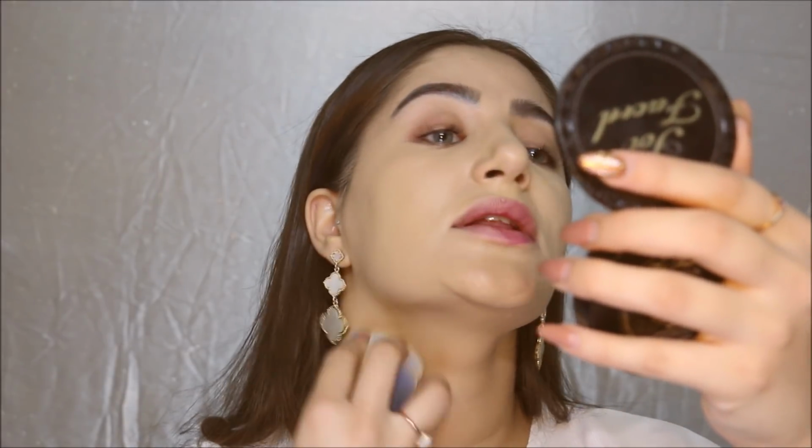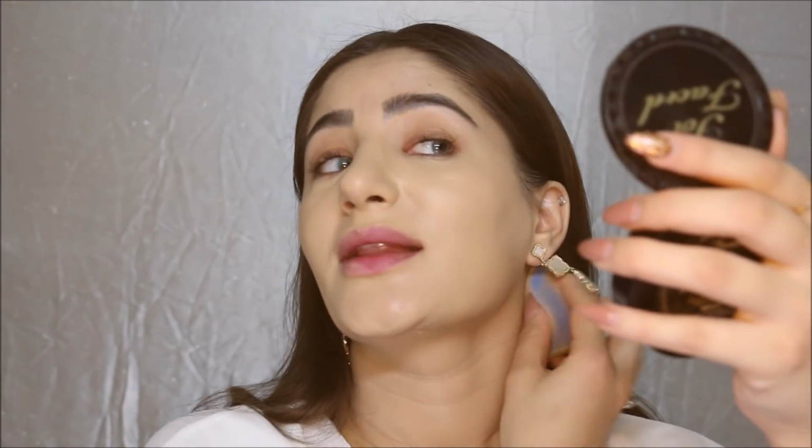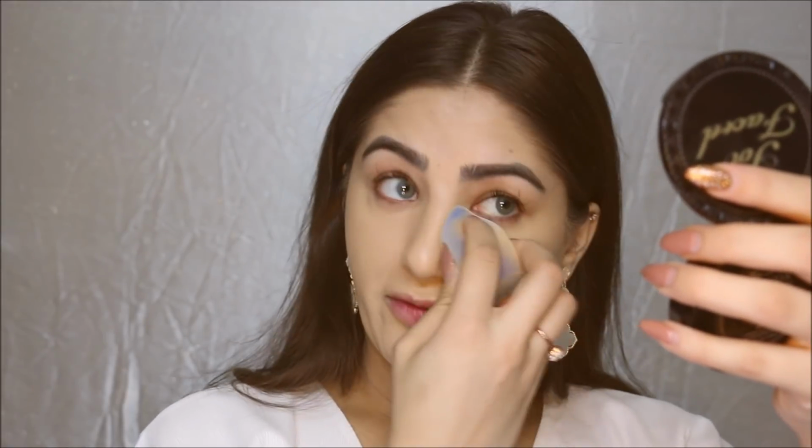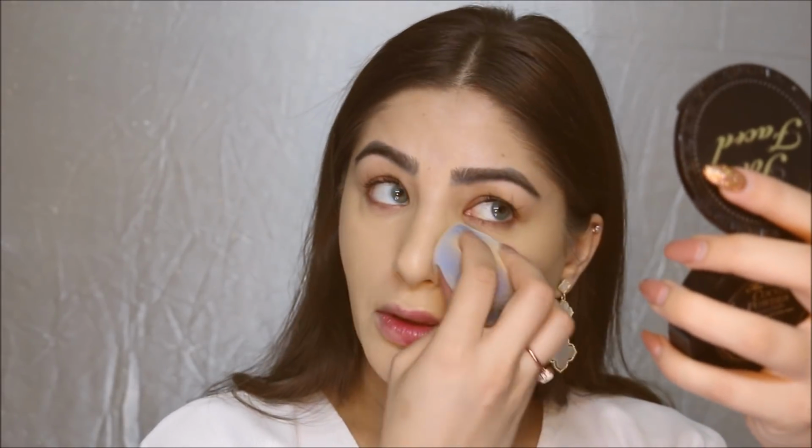My foundation is a little light for my skin right now, but the thing is I have really oily skin, so whatever foundation I use, it turns a few shades darker on my skin after an hour or so. So I always try to go a shade or two lighter.